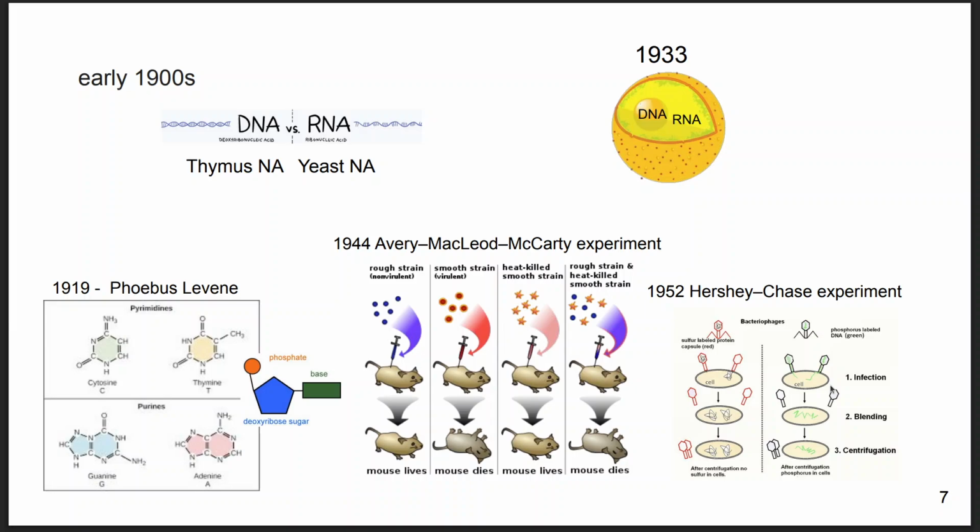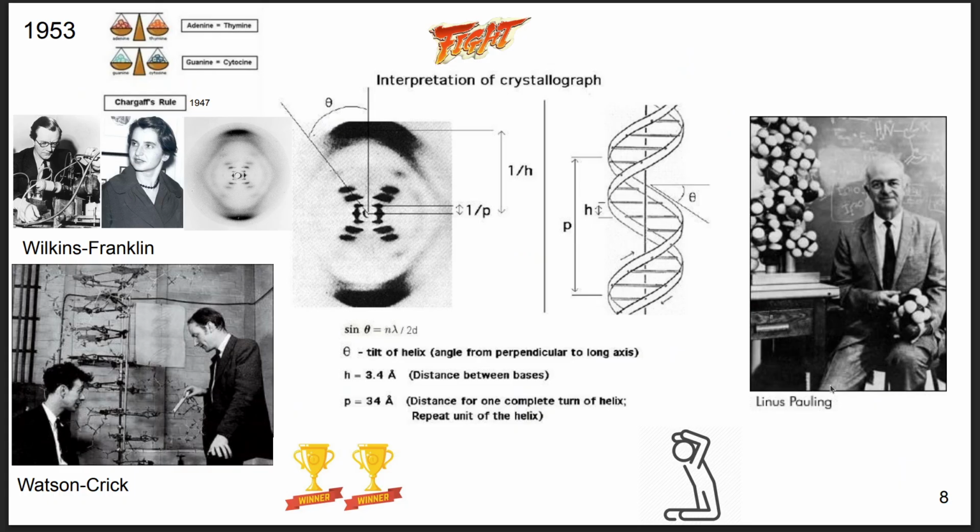And since then, everyone was interested in DNA. DNA became the molecule of life, and people were trying to analyze it and resolve how its structure is organized. And 1953 was a very important year, because it resolved the competition of identifying the structure of DNA. The primary contestants were Watson and Crick and Linus Pauling.